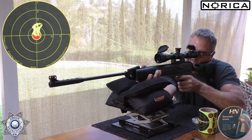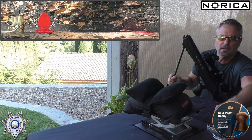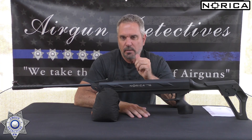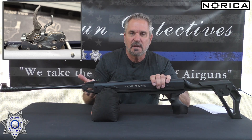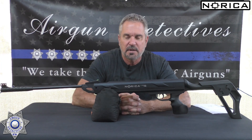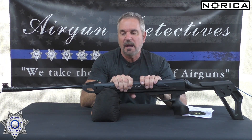Let's do some accuracy tests with our ZRS and see how well we can make a group. We're going to shoot the Barracuda Greens — the same pellets from our chrono test. We want to see how well this rifle groups. It's not overly pellet picky and I'll show various targets at the end. We're using our four-inch splatter burst targets — I'll leave a link — and shooting at our usual 20 yards.